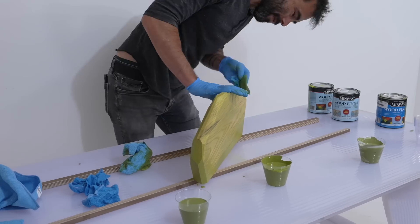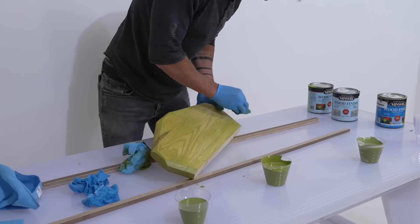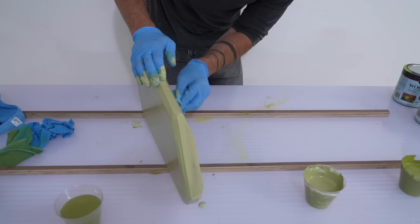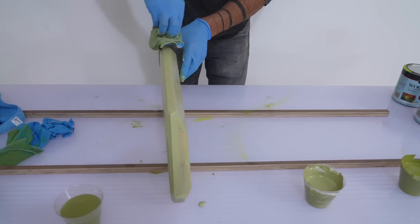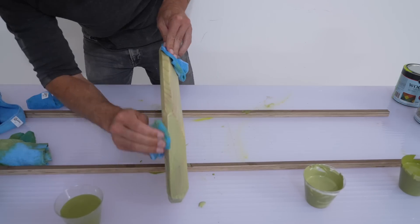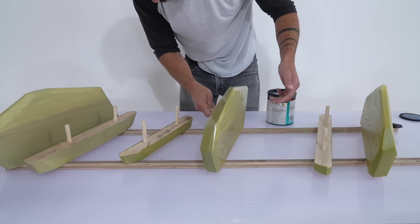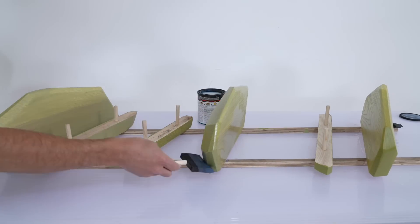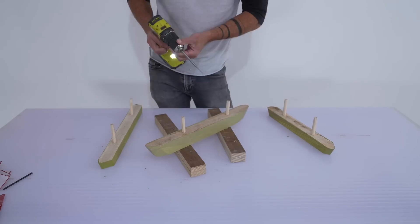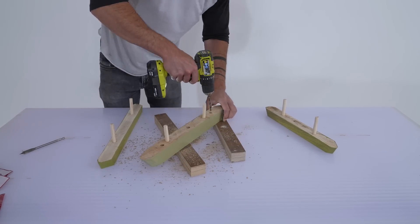I wiped off the wood dust with a clean rag and applied a fairly heavy coat of stain with a rag, making sure everything was nicely covered, then used a clean rag to wipe off the excess within two minutes of the first application. The wiping process is where I can control how much wood grain shows through. I'm really happy with how the color came out, and I added a protective coat of Minwax polyacrylic with a matte finish to protect the wood and the colored stain.